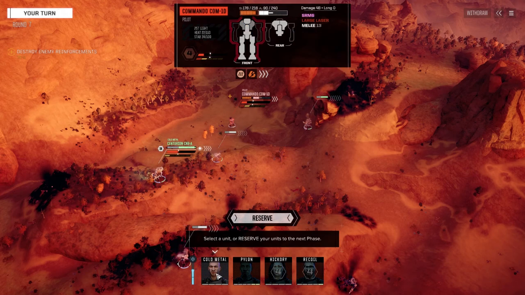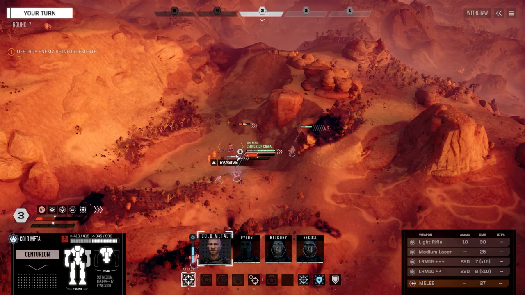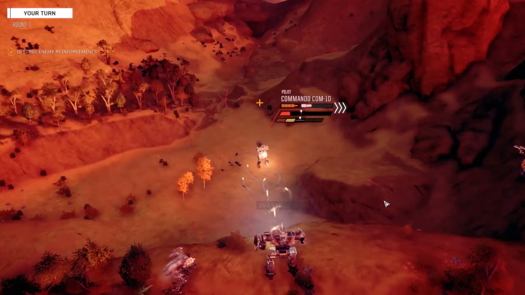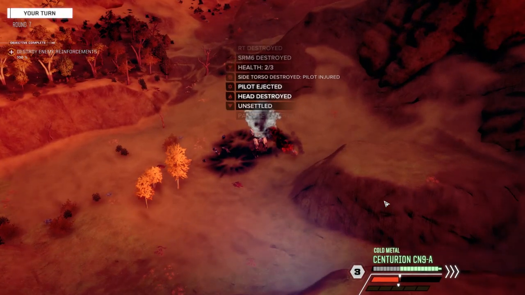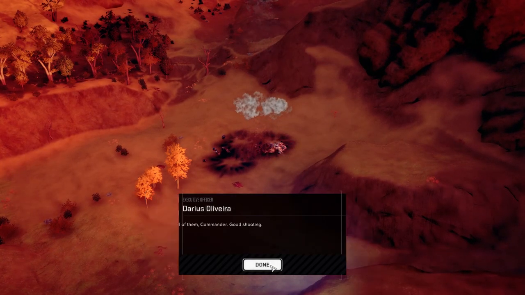Yeah. So, cold metal. Let's get around so we shoot him in the front. Dump everything straight into the center of this guy. We're going to leave the medium laser off. That should probably do it, I think. Right torso, SRM-6 destroyed. And he bails. There it is, folks. There's a 2-skull mission. Nicely done.